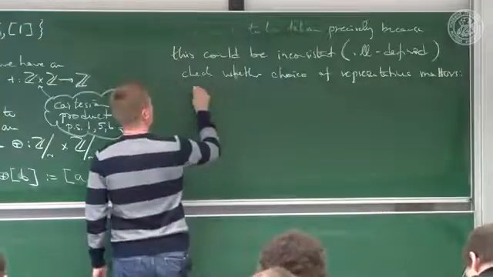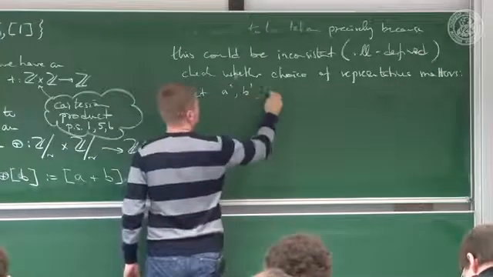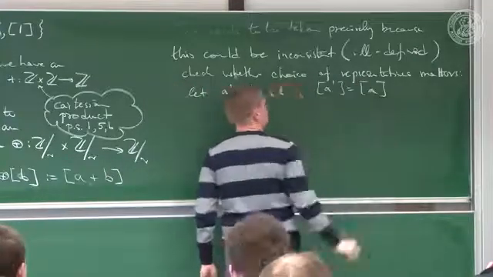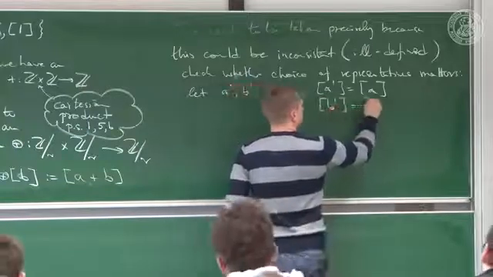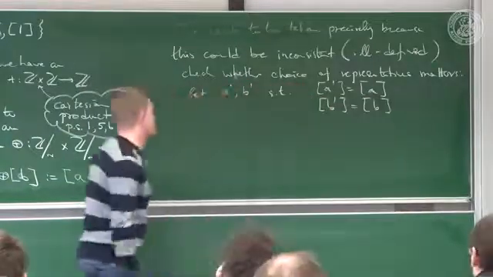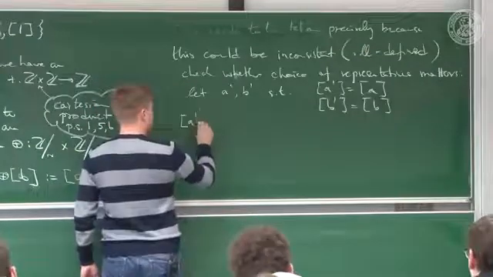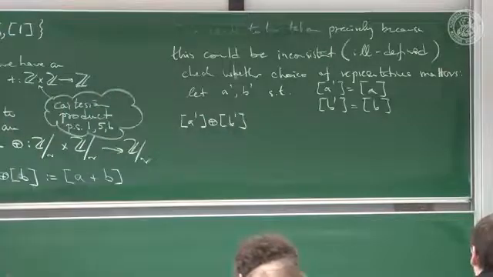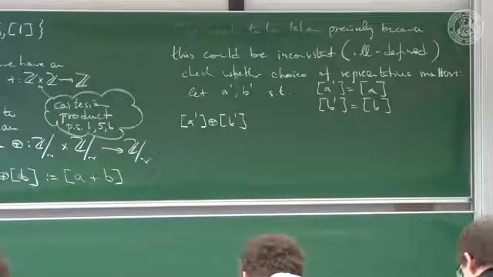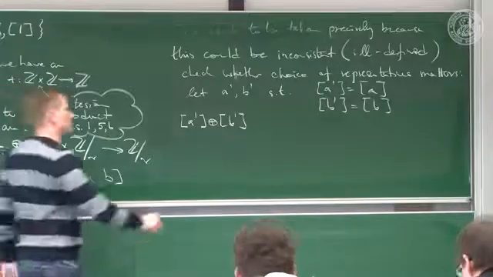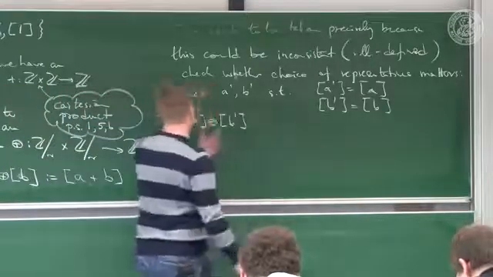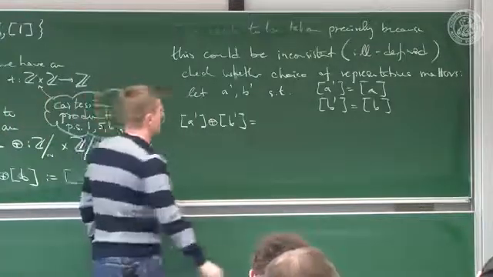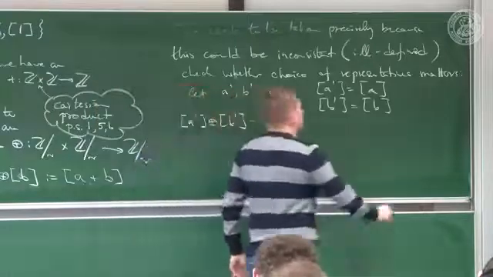Well, let A prime and B prime be such that A prime represents the same class as A does, and B prime represents the same class as B does. Then certainly we hope to be able to prove that with the such defined circ addition on the quotient set, we get the same result. So we write a string of equal signs, that we get the same result as if we added up the equivalence class of A and B. So let's see what this means.